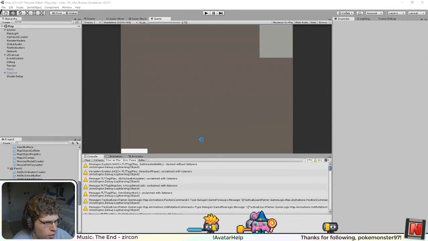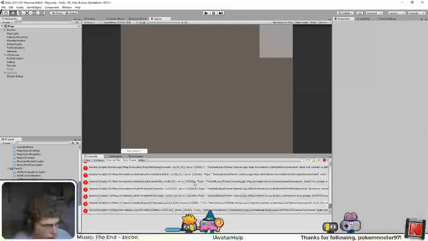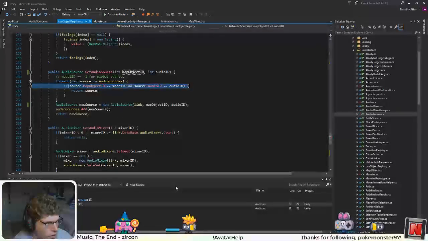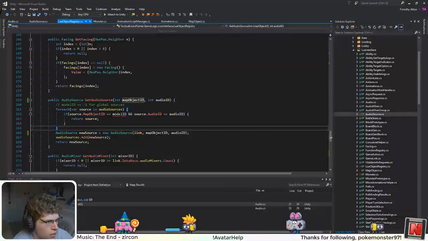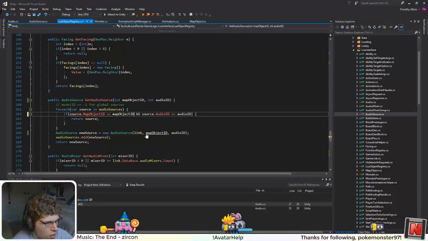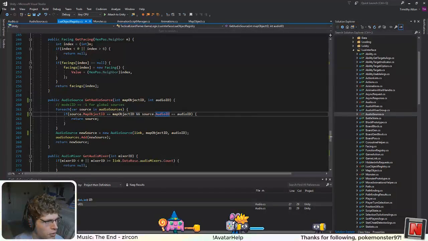Okay, so let's see what Unity tells me. I think there's still going to be more problems with the rest of the animation system. Yeah, so let's just try finding the correct audio source, because I didn't want to have a 2-index dictionary map to store these, so I just loop through the array.